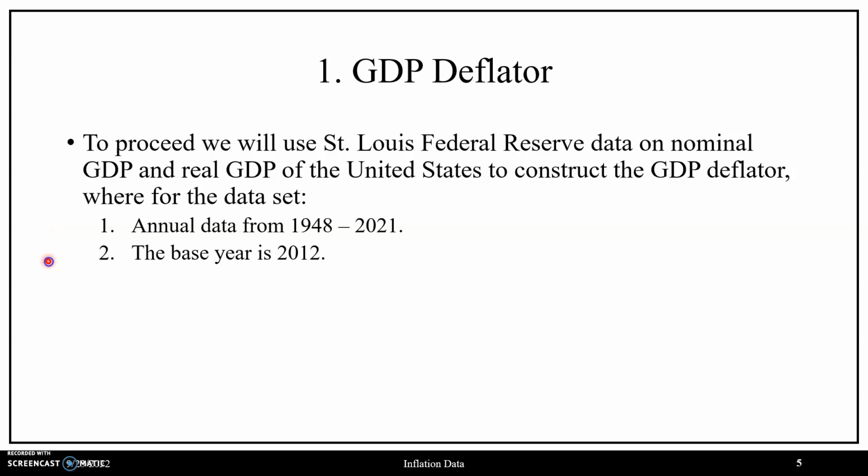And with respect to real GDP, our base year will be 2012, just as it was when we were examining GDP in Chapter 3. And in terms of how we will examine our data, it will be observational, as we've done in the past, in which we'll look at some run plots and we'll look at some scatter plots. And here what we seek to do is look at some run plots to see how the price level of the economy in the US is changing over time.